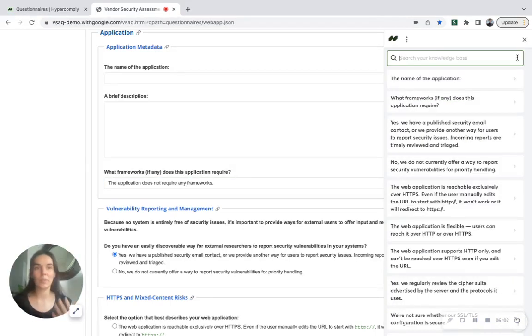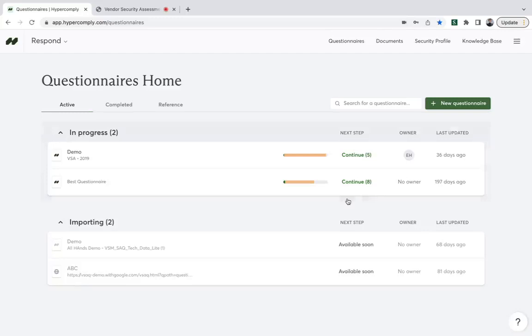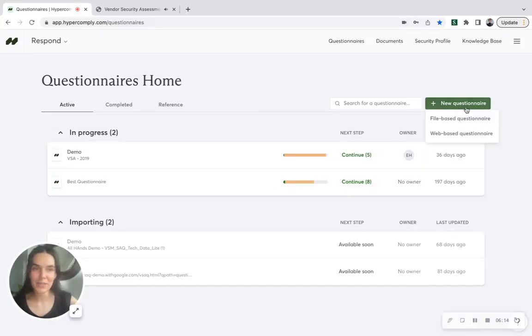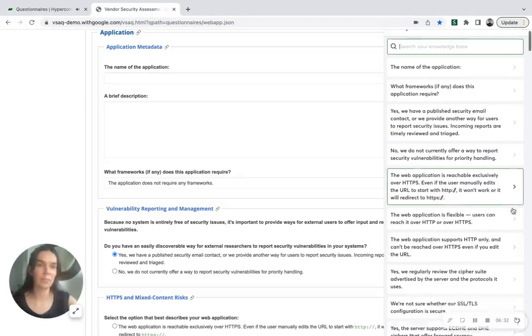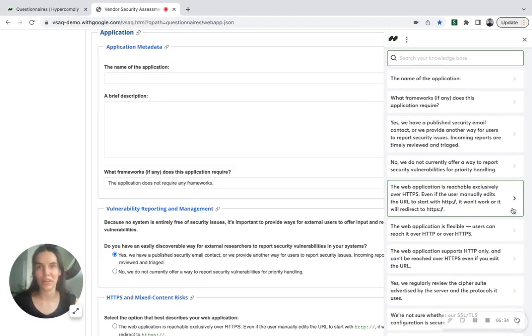This is a great tool that we see a lot of our clients give their sales teams, as it provides quick access to really valuable knowledge about your business. So there you have it. You can submit file-based questionnaires, web-based questionnaires. All of these questionnaires that are file-based will receive autofill and QA by our team. Any web-based questionnaires will be filled out by our QA team if you're on the growth or the enterprise plans. And if not, we always offer this browser extension included on every single one of our plans.